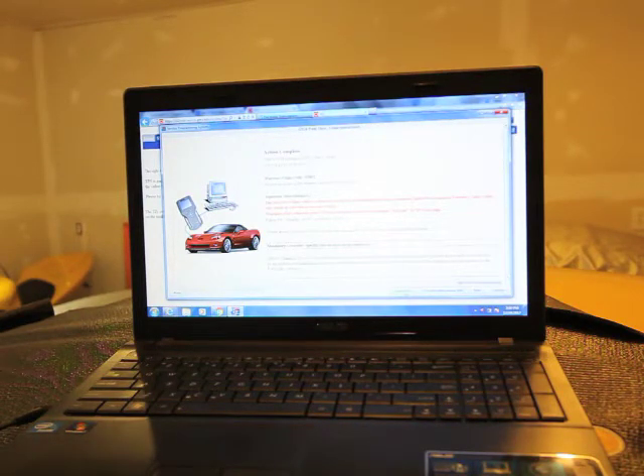A lot of people call and say it takes two or three hours to do this programming. Unless you have some of the newer radios that take a while to flash, for the most part PCMs, ECMs, BCMs — about five minutes for a flash time, and that's about it. Now the difference with this PCM and this vehicle versus a lot of other non-Global A cars: after you replace the controller, they're going to have to do what's called a VTD relearn — basically a complete security relearn on the vehicle. This car has a different immobilizer setup, so that's why this procedure is different.